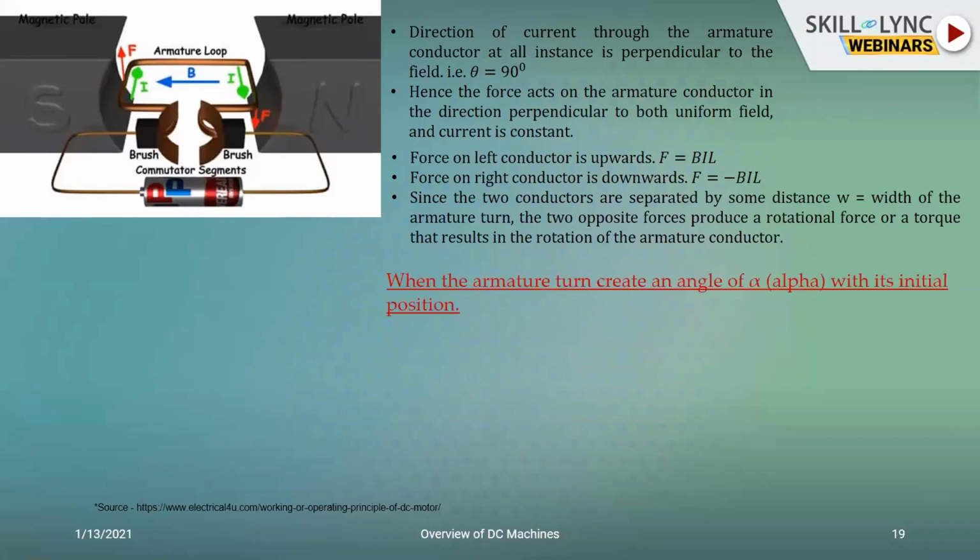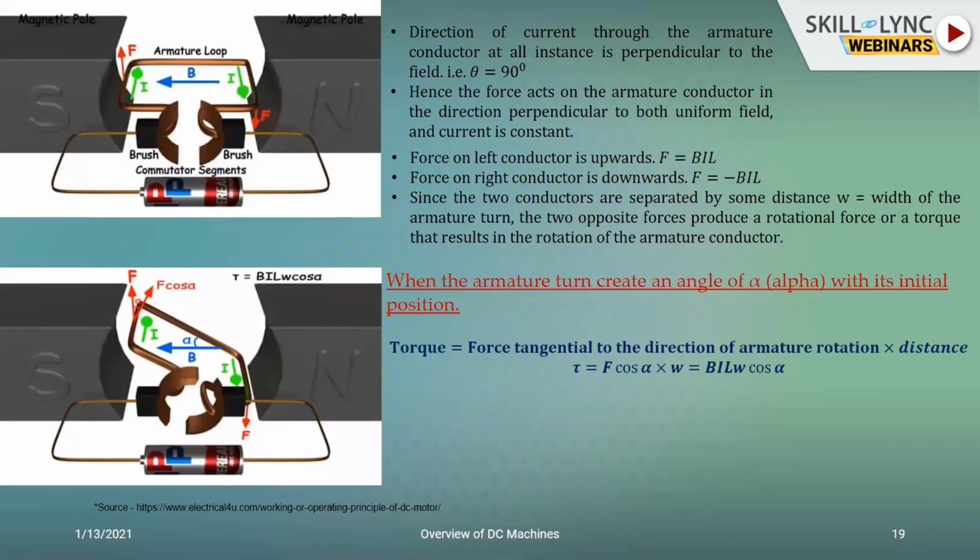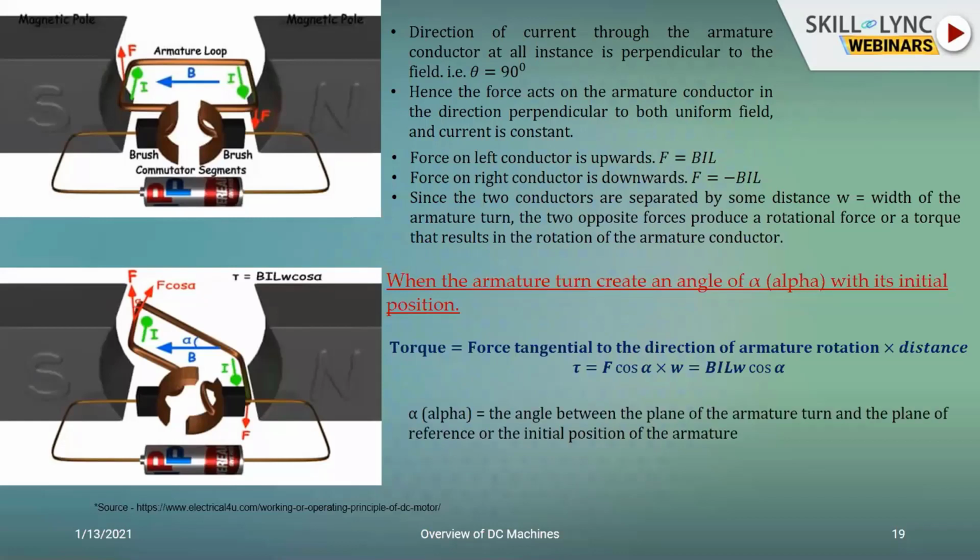So when the armature turns by a certain angle alpha, as shown over here, I will get the development of the force, and the lever arm is W meters because the two circuits are separated by that much distance. So I have F cos alpha, which is the tangential component, multiplied by W. So this alpha contributes a lot to the development of the torque. And when alpha is 0, that means when there is an alignment in the axis, you get cos 0 to be the maximum value. So in such a case, the torque generated would be maximum.